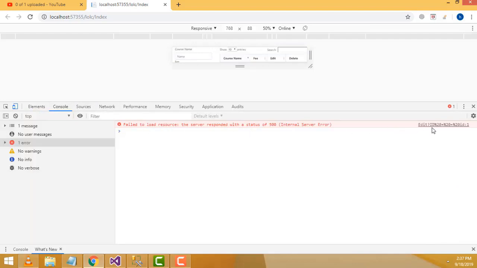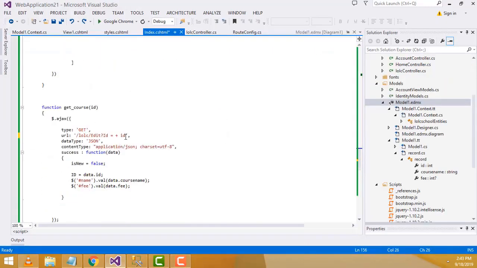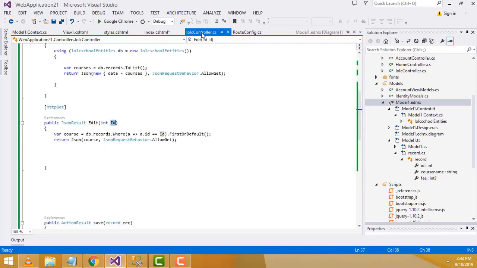The URL problem. Edit. Right, the problem is with the URL. This URL is wrong. What's the problem? Here the problem is we have to remove the extra spaces. Start here, close here. This ID should be this here, right? This goes to that form, the same ID. You have to retrieve it in the controller and get the result.